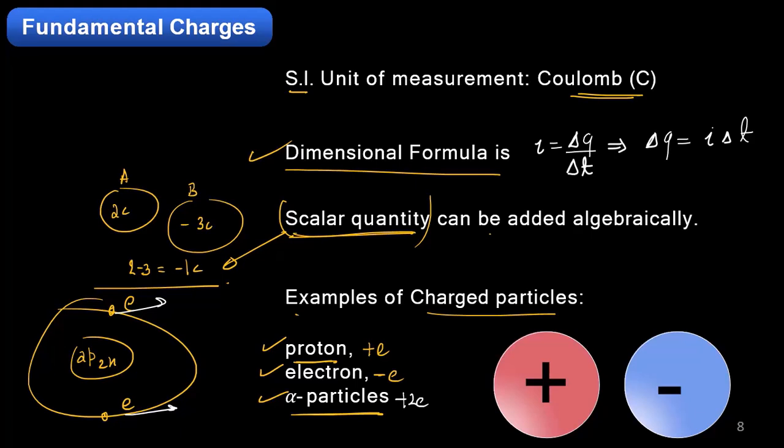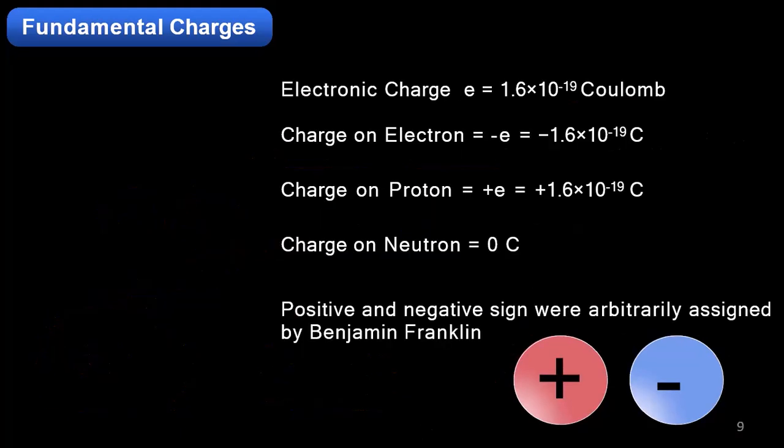So from this, you can say that charge may be either positive or negative. There are only two varieties of charge, or maybe no charge. If the particle has no charge, it is called the neutron. Neutron is a neutral particle. So for that, the charge is 0 coulomb. But whenever I am saying the charge of a proton, I should use the symbol +e.